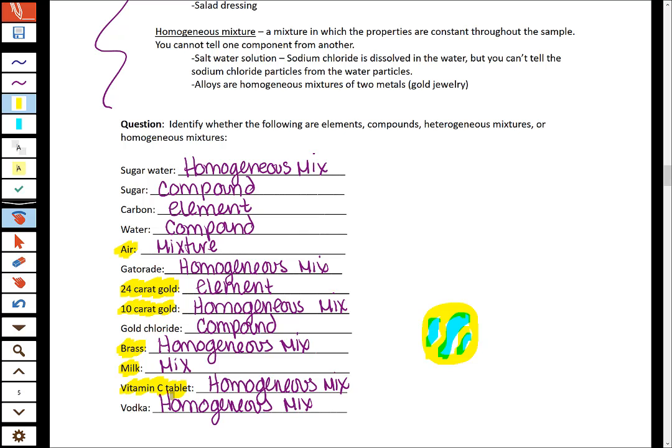In the case of a vitamin C tablet, it is indeed a homogeneous mixture. And then the last one, just for fun, vodka, is a mixture of ethanol and water. And you know that that's homogeneous because you don't see any separation. If it was heterogeneous, it would look like oil and water, right? If you've ever seen a salad dressing, you go to Meijer, you look at the salad dressing section, and you see that Italian salad dressing has these two layers here. So that would be a heterogeneous mixture. But if you're 21 and over and you know what vodka looks like, it is a homogeneous mixture.